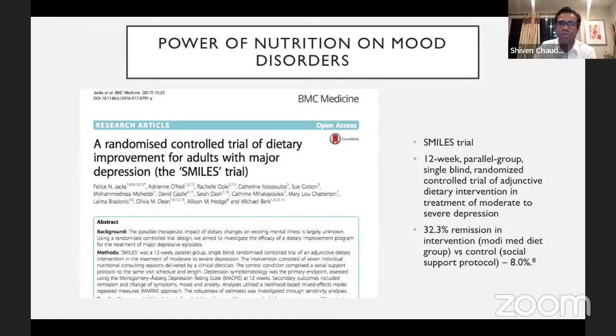That was a 12-week study that looked at the role of nutrition in depression. And they saw that when you had patients on, or not patients, but at least the participants, when you had them on a modified Mediterranean type of diet, in 12 weeks, you had 32.3% remission. That is huge. That is huge that you had a third of the participants that went into remission from their depression. So that is the power of nutrition. In Western medicine, when we get a result of 10, 15, 20% in any outcome, we get really, really excited. So here we have almost a third of the participants.